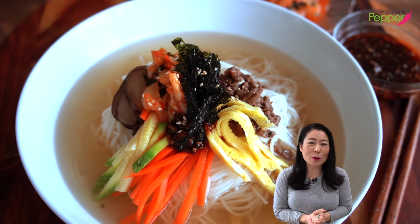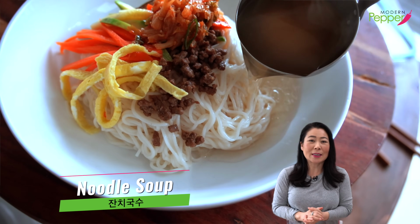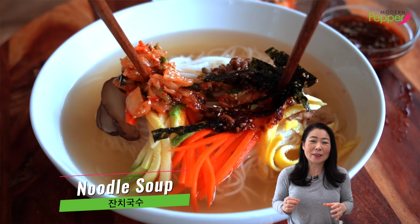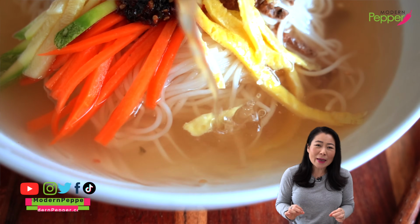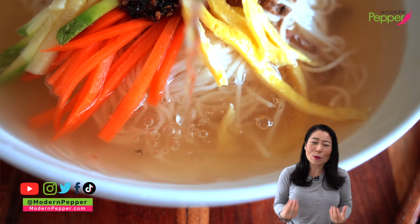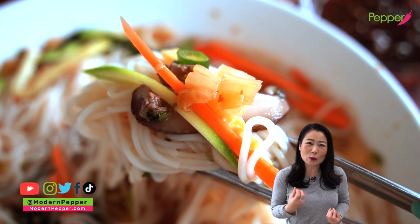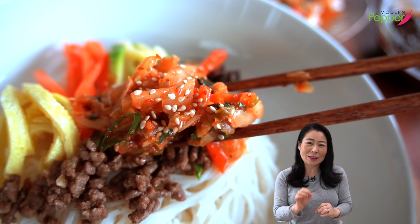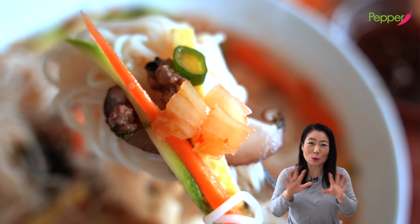Today I'm going to show you how to make one of Korea's iconic noodle soups called Janchi-Guksu, also called makguksu. It's known as the most casual noodle soup you can have. The broth is light, it is mild, it is so good, and then you have it with these skinny, silky noodles called somyun, and with all these toppings, and then you add this delicious Kimchi Relish topping that I'm going to show you how to make, because once it hits the lips, you won't be able to stop.